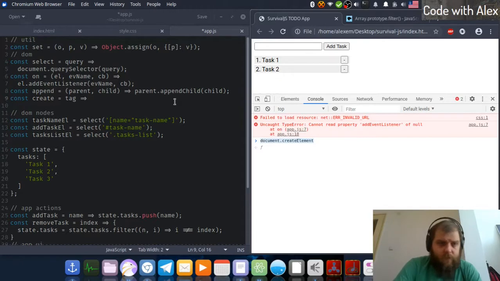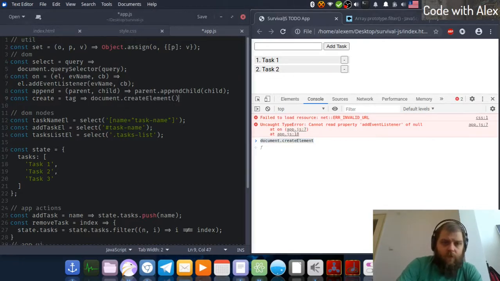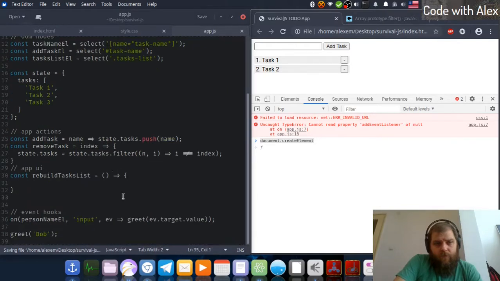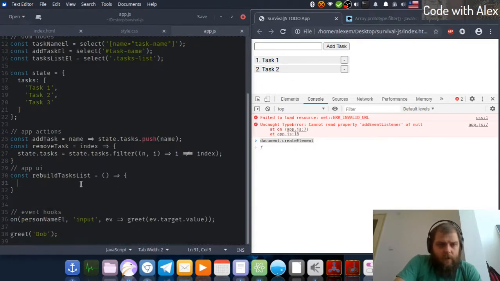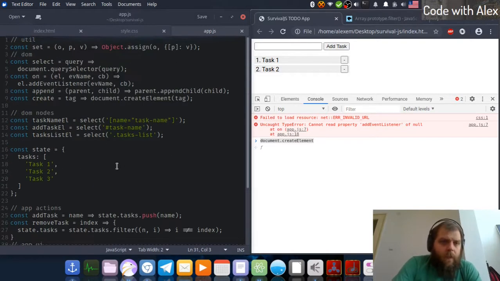This was it. We can refactor this a little bit, but I think this is the minimum things that we need to make it work. And build task list.